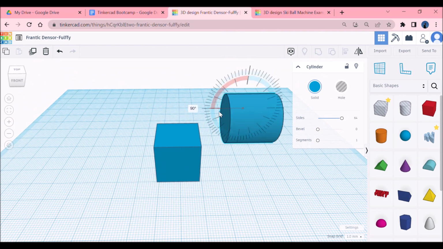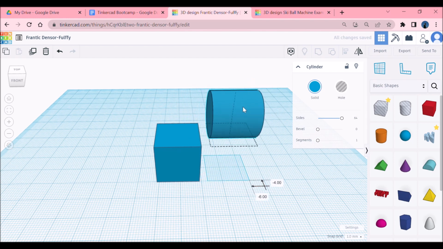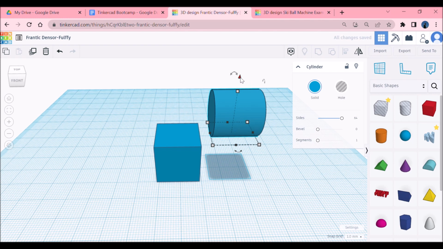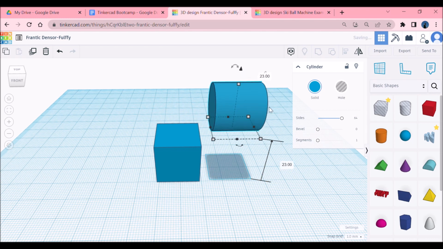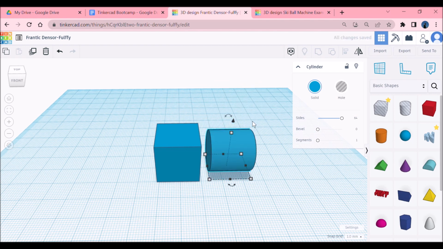Now, here's a little shortcut. Let's say I brought this guy up off the work plane, but I want to bring it down to the bottom of the work plane real easily. You could click on this guy and go until this number equals 0. You could also click here and type 0. Or an even quicker way, this is what the masters do. They click on their object, and then on their keyboard, they click the D button. D, that stands for drop, and it drops it right down to the work plane.